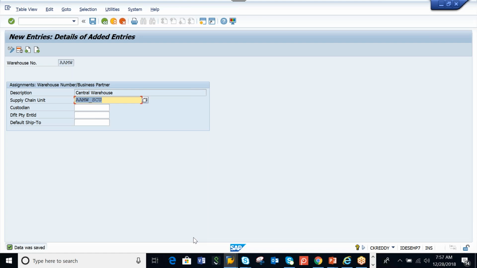Then the first plant also deals with the products, and the second plant also deals with the products. Both products are stored in our warehouse, and the products may be the same. Say, for example, ours is an electronics warehouse. HP laptop is one of the products. Plant 1 is storing its HP laptops here, and Plant 2 is also storing HP laptops here. Then how can the system identify that this product belongs to this plant and that product belongs to the other plant?